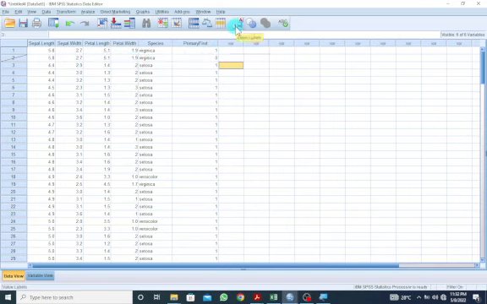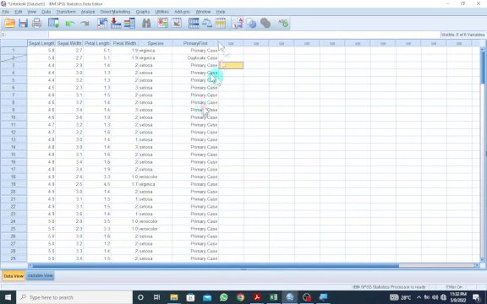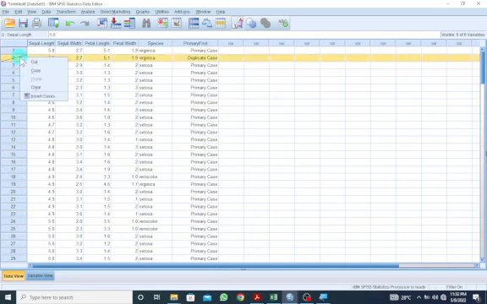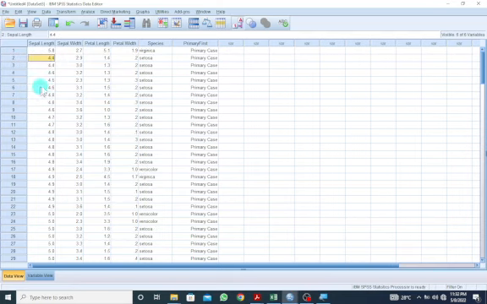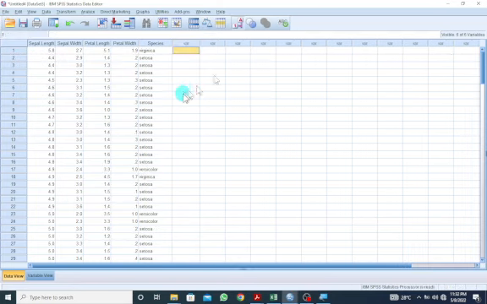Once you use the value labels, you can see the changes. Okay, so we can basically delete this entry with the duplicate. We don't need it. So let me use a left click and clear. We can also clear this. We don't need it. So let's clear this. Alright, so we now have 148 observations.